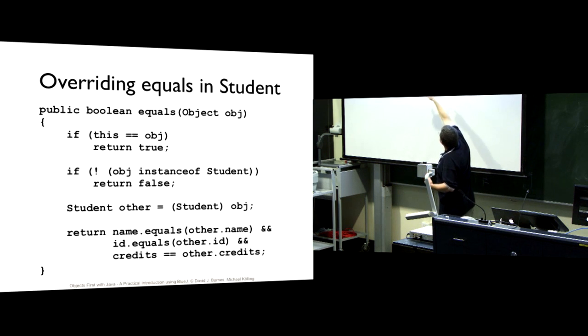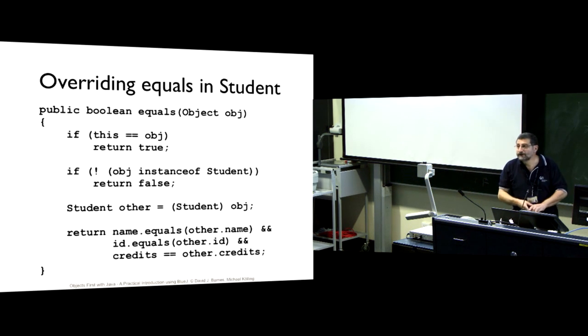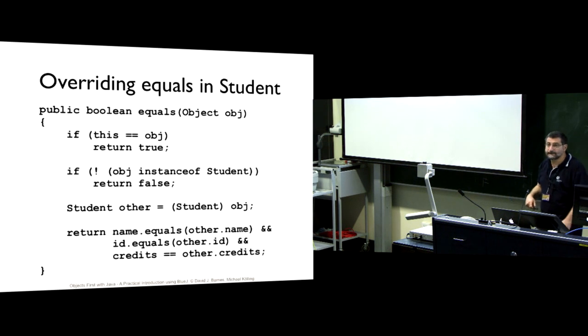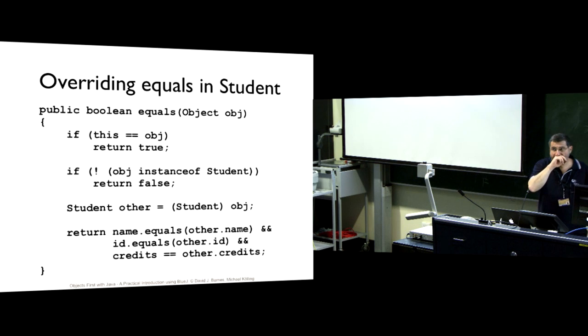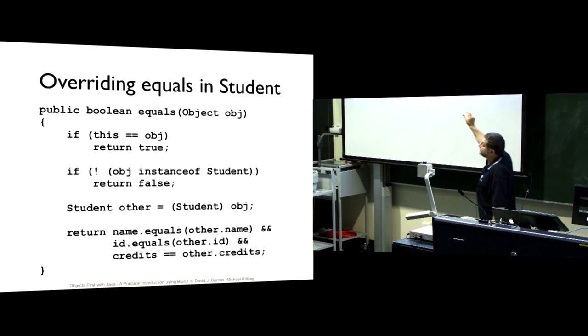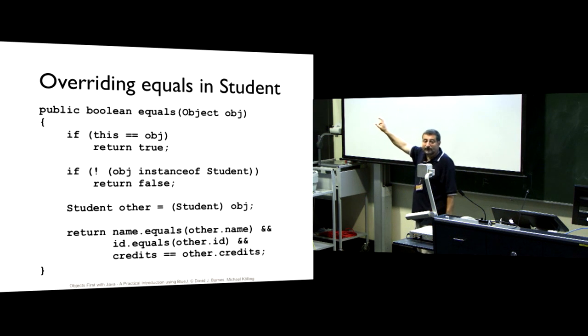Why do I do this typecasting here? I don't have to, but tell me why I do it. So I'm taking obj. Okay, sorry. By the time we get to that assignment statement there, we know that obj is a variable that contains or refers to something that is a student, because otherwise it would have failed the test above, right? So now we know that obj contains a student. So why do I do the next bit? Why do I cast obj to a student and assign it to a different variable which is of type student?